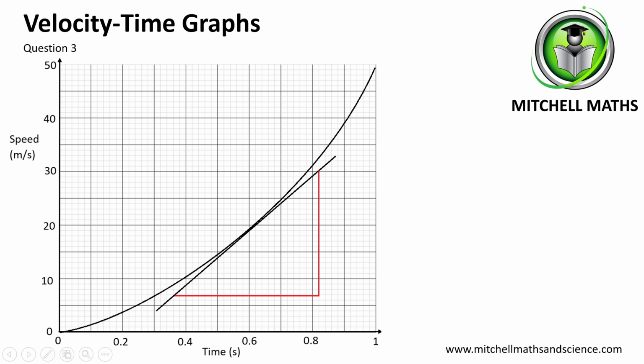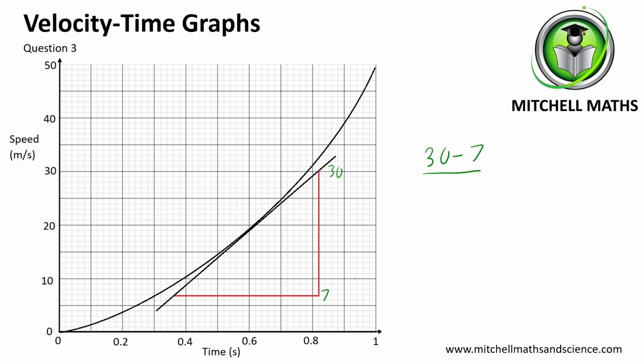Just make sure your ruler's at the same gradient as that point. And then what I've done is I've chosen 2 points on the tangent, and I've used that in order to help me calculate the gradient. So gradient is change in velocity over change in time from this graph. If I look at the graph, it starts at 30. If I read down here, the scale's quite easy on the velocity axis because each box is equal to 1, because it's 10 boxes for 10 metres per second. Therefore, it's 30 take away 7. So my change in velocity is 30 minus 7.